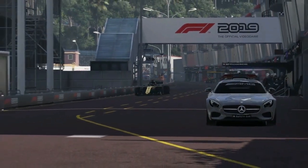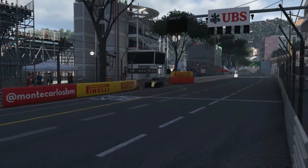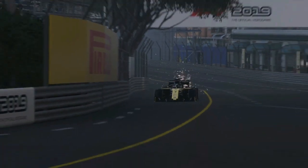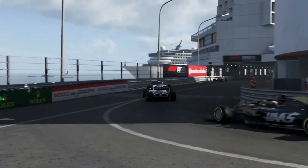It looks like the McLaren team or the Williams team, they're going to do a, yes, the Williams team, they're going to do a pit stop, so we should come out in the lead here. We should honestly come out in the lead still at the Monaco Grand Prix, and I bet we're going to have a huge gap as well.